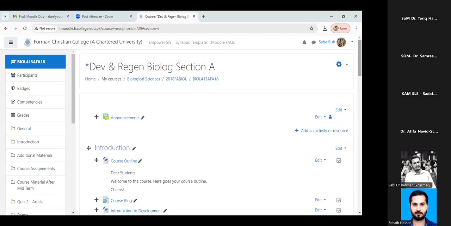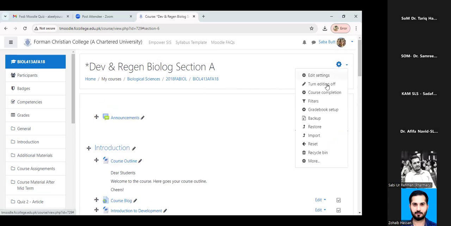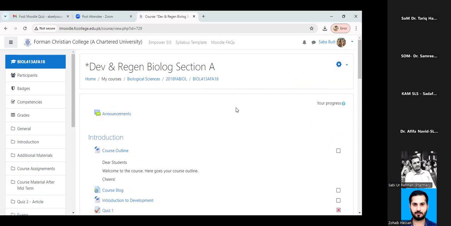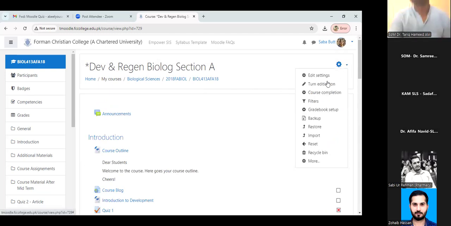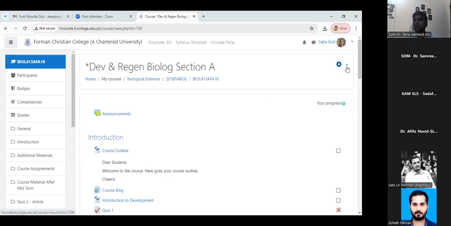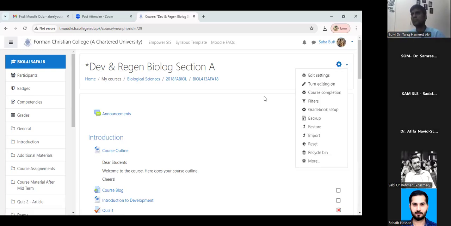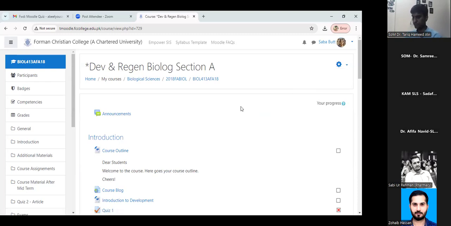One more thing, the last thing I think I forgot. Whenever you finish, you can see all these edit buttons. You have to go back to the settings and turn the editing off. Sometimes, if you do not turn the editing off, students cannot see the changes that we made last time, because those are not saved. So preferably, always turn the editing off when you are done. Do not leave editing on, because sometimes Moodle does not update it automatically. Sometimes it is done, sometimes it's not. If we turn it off, students can see all our last changes.